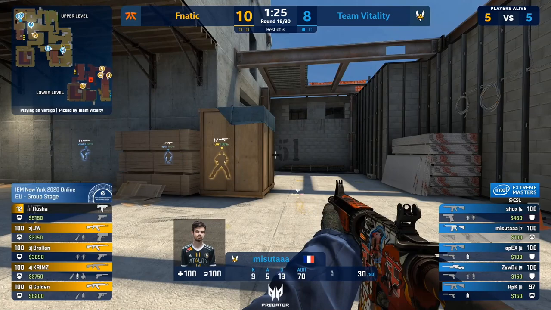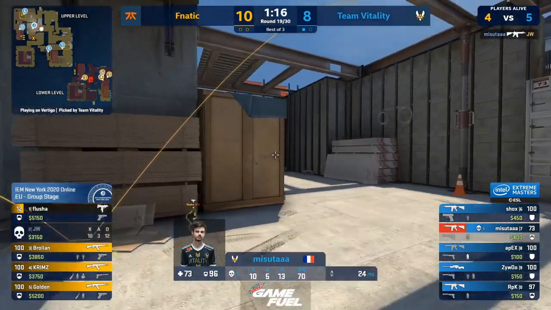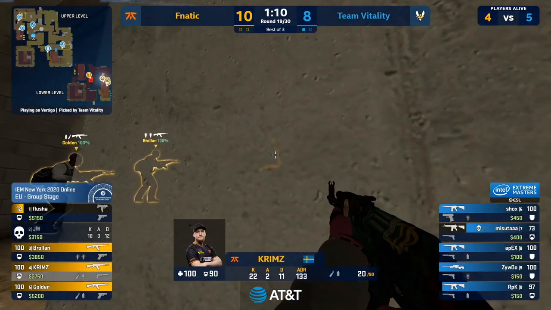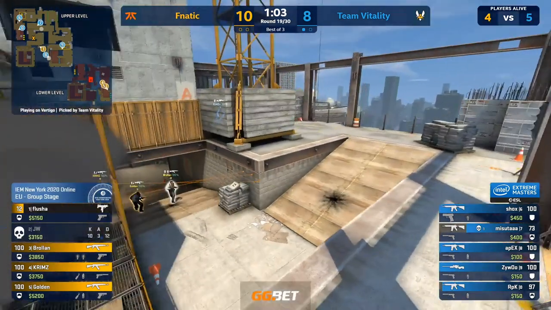Okay. He's taking it. He wants this fight actively. Quite bold, isn't it? JW. Oh, Masuta unmoved. Just maintained the entire time. Utility put down, just ensuring safety as now we look towards ramp where the vast majority of the T-side currently reside. On the other side, you have Apex, Zywoo.